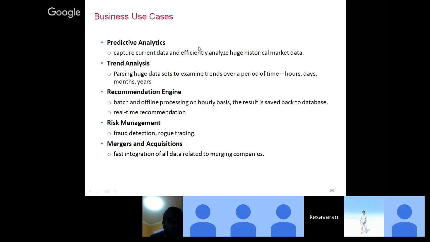Yeah, I just started talking about some of the use cases that people use in the industry. So the predictive analytics, trend analysis, and the recommendation engine, for which I am giving an example of what we did for the Bank of America project. We have research analysts who are publishing documents about certain company tickers and stocks, what is good for buy or sell, that type of analysis. And based on that, our clients are buying or selling stocks.